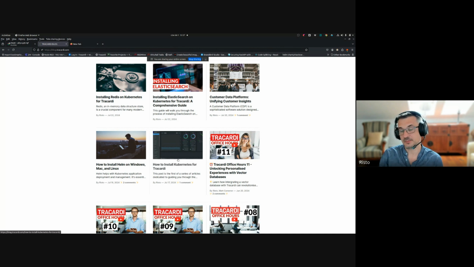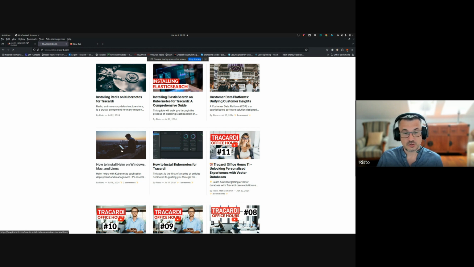K3s is like a minimalistic Kubernetes, that is, everything is set up for you in that installation. So you basically do only a few commands, and it will be installed. You can do it on different servers, and you can add additional servers to that cluster. So this is very powerful. Whenever you want to scale Tracardi, you can add new servers.